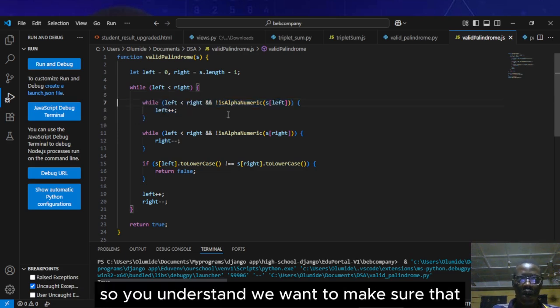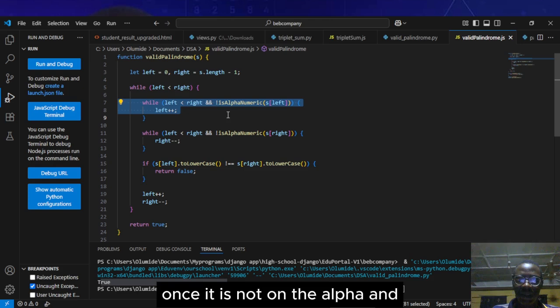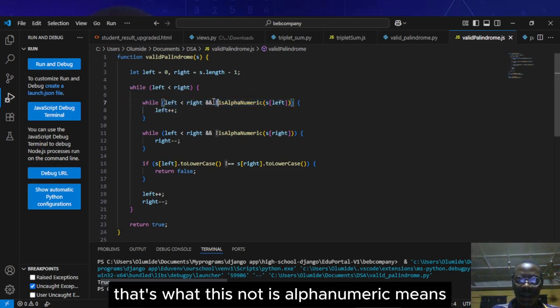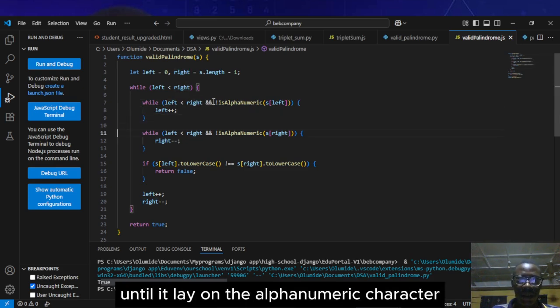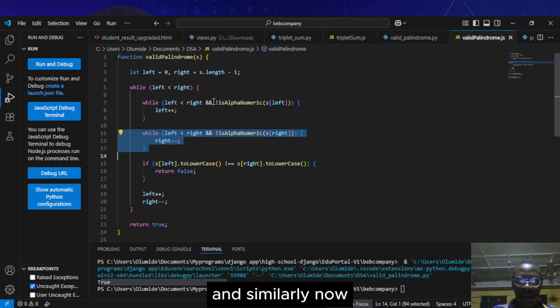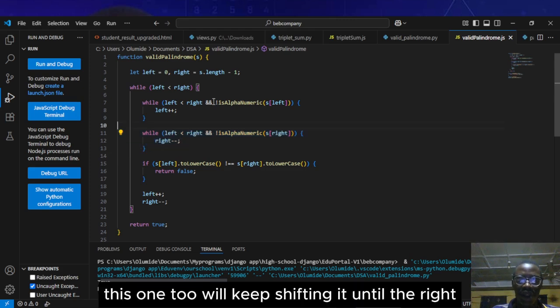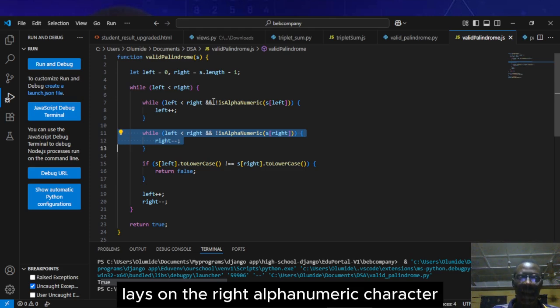Once it is not on an alphanumeric character, that's what this not alphanumeric means, it will keep shifting forward until it lands on an alphanumeric character, and similarly this one too will keep shifting until the right lands on the right alphanumeric character.